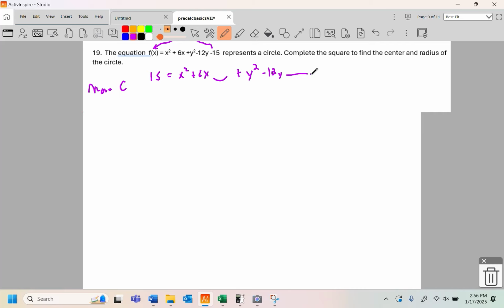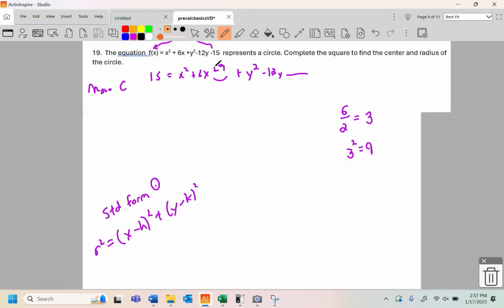Now, I'm doing all of this because I know that standard form of a circle is x minus h squared plus y minus k squared, and I'm going to put the r squared on this side since it lines up with that. So what I have to do is go through this really old process called completing the square. This is ancient. This is Babylonian. Our b term here is 6. We're going to take 6, cut it in half and get a 3. We're going to square that 3 and get a 9. And we're going to add it here. And for equality purposes, we're going to add it here.